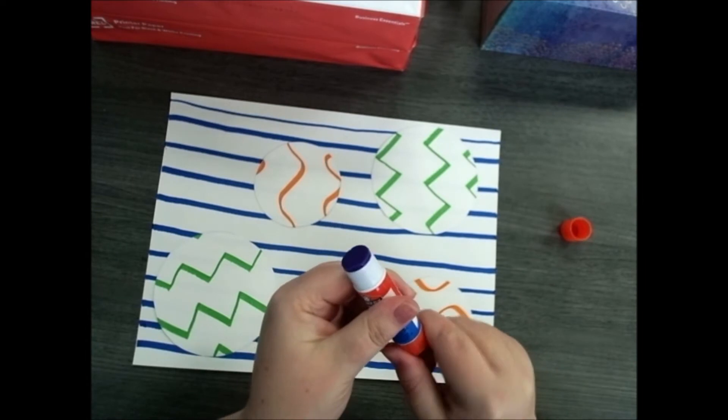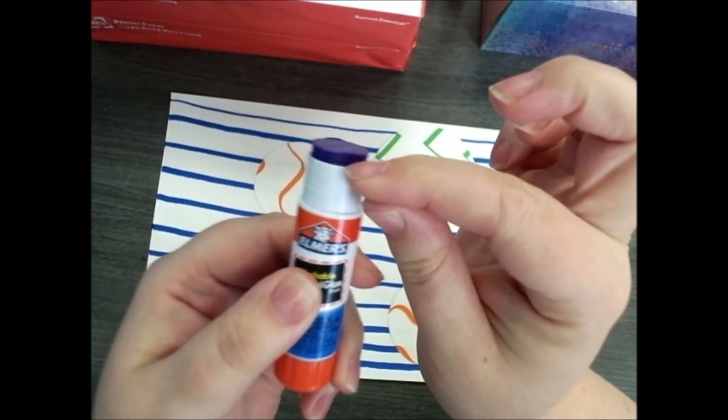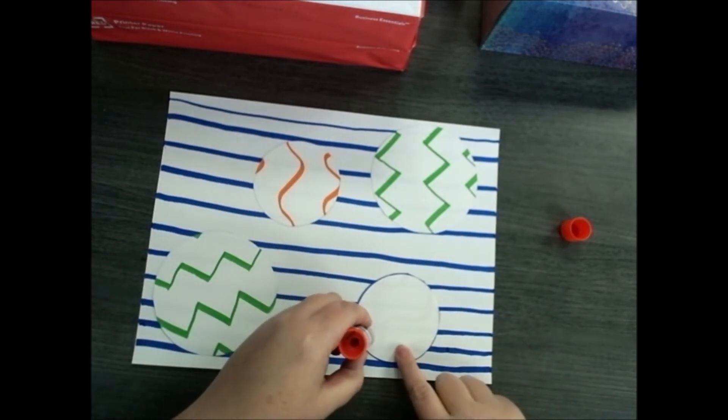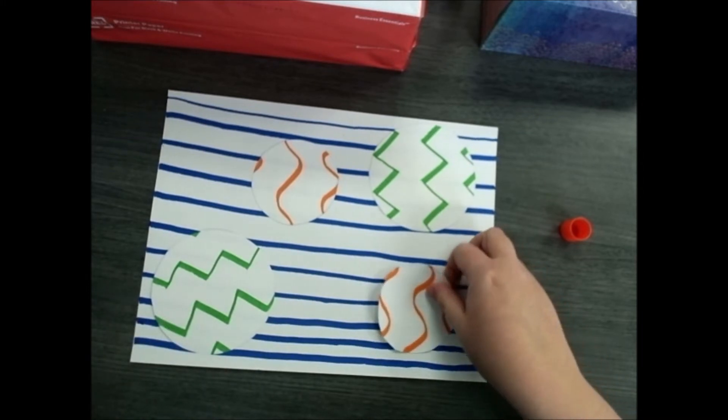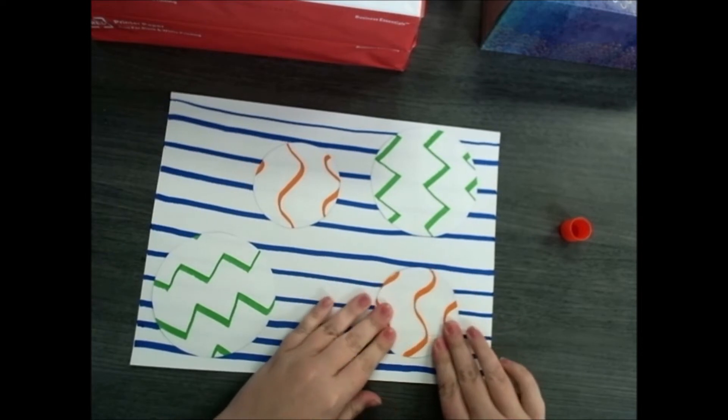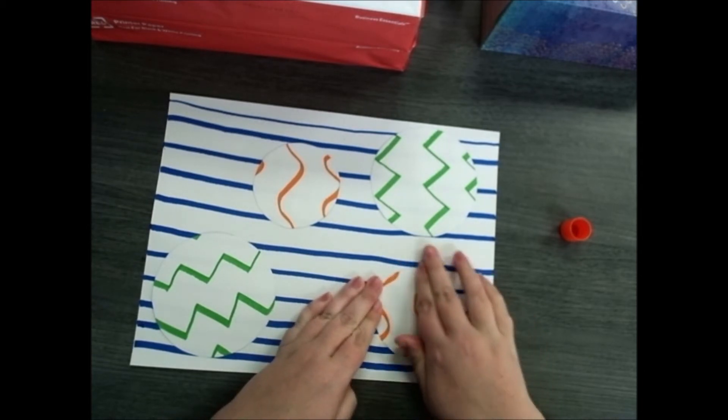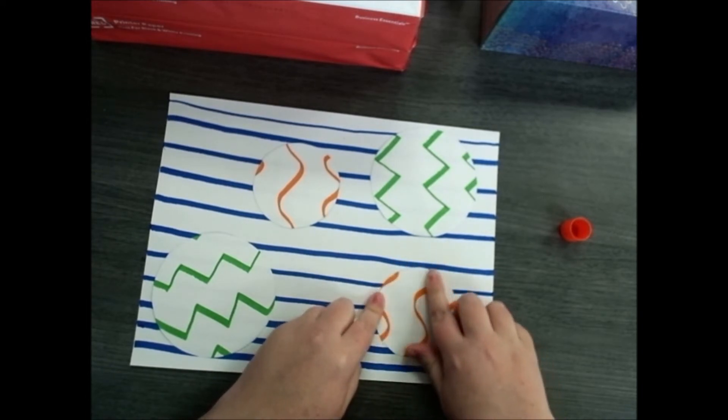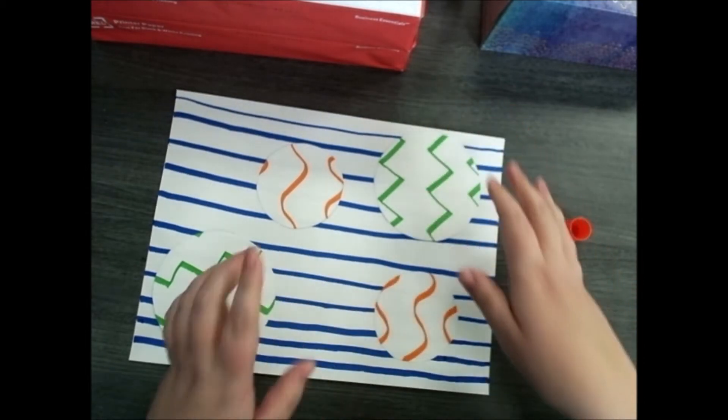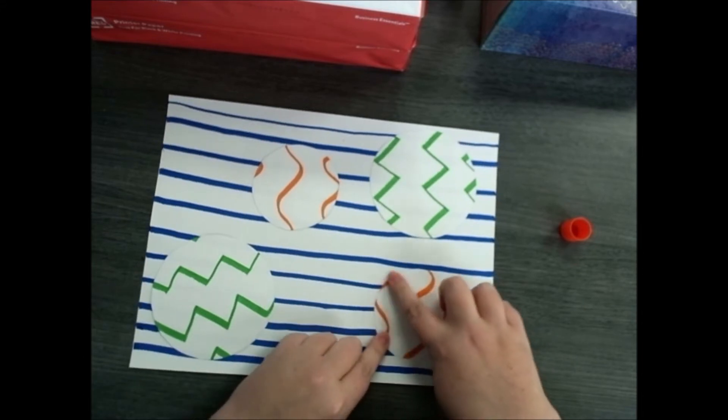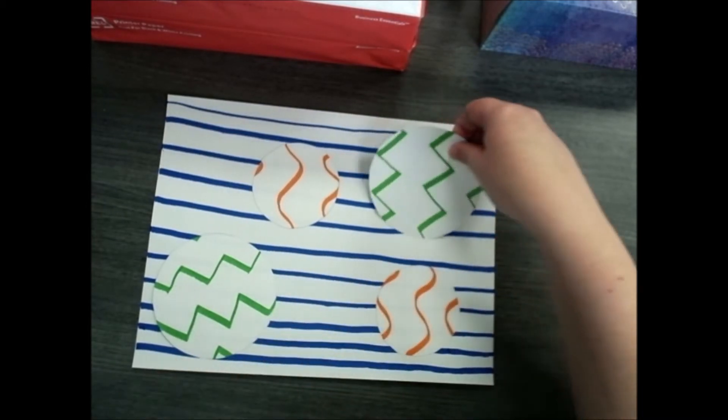So now I'm going to take my glue. And remember, if you're using stick glue, you don't need to turn it all the way up. It just needs to be a little bit above the tube. Okay. And I'm going to take my first circle. I'm going to flip it over. And I am only going to put glue around the outside edge because that's the only place I need it. I'm going to flip it over. This part is super important if you're using stick glue. And then I'm going to press really super hard around the edge. Now, if you're using bottle glue, the squeeze glue, you do not have to use as much. A little bit goes a long way. You know, what we say in my art class is dot, dot, not a lot, because if we use too much, our glue will overflow and get everywhere and get messy. But if you're using liquid glue in the bottle, you probably don't have to press as hard, but do only do it around the outside edge. All right. Now we're going to do the other one.